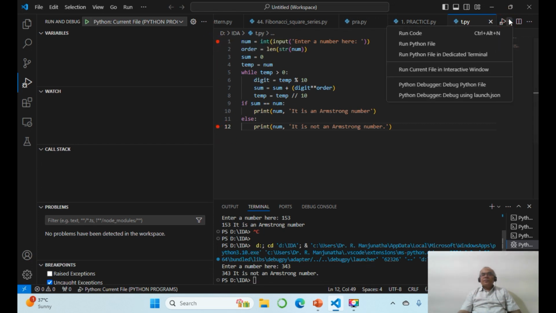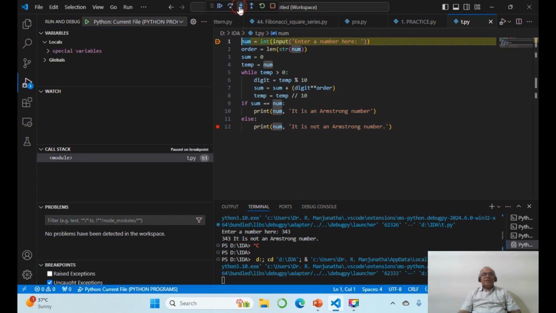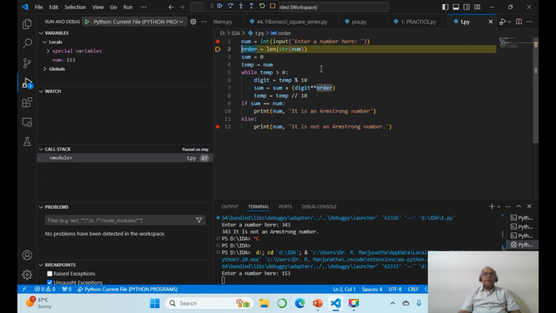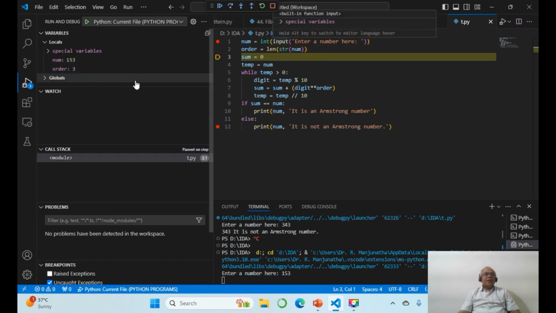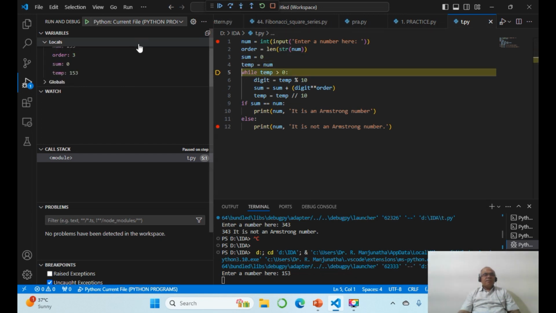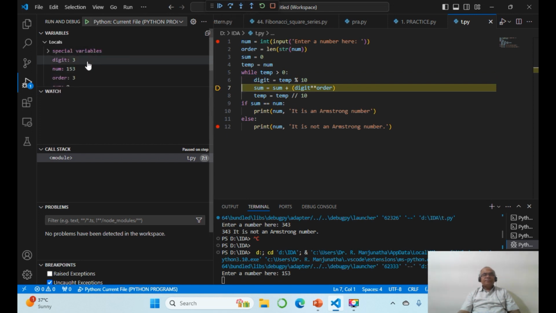Let us see now. Debug Python file. So I will enter it. Num is 153. Order is 3. Sum equals 0. Temp is equal to 153. Then 153 is greater than 0. Condition is true. What is the digit you will get? Digit will be 3. You can see here.